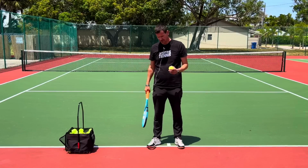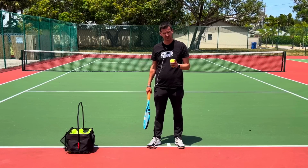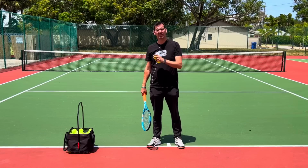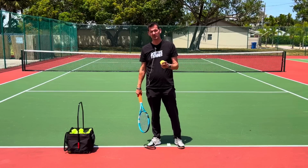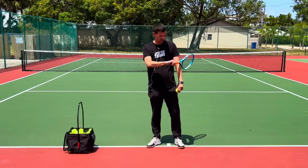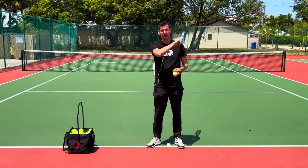Now the next finish is the around the elbow finish, and this is something that does work at the recreational level. It does work at the high level, of course, because a lot of players are using this finish. I would say the vast majority of ATP players use this finish around the elbow, and the vast majority of WTA players use a finish that goes a little bit higher above the shoulder.